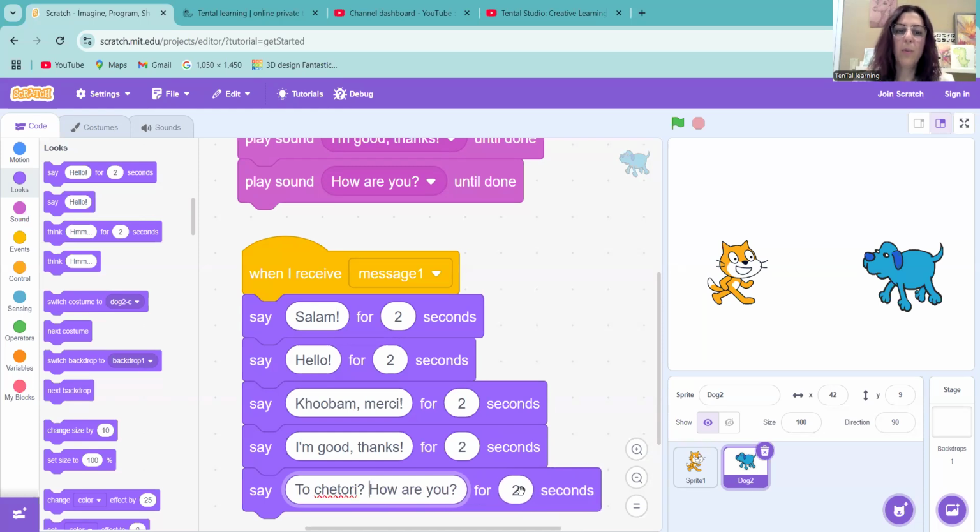And if you want to play it, like display it more than 2 seconds, you can change the number here. Let's say 3 seconds.